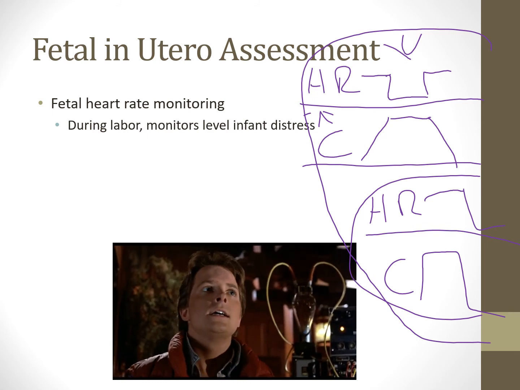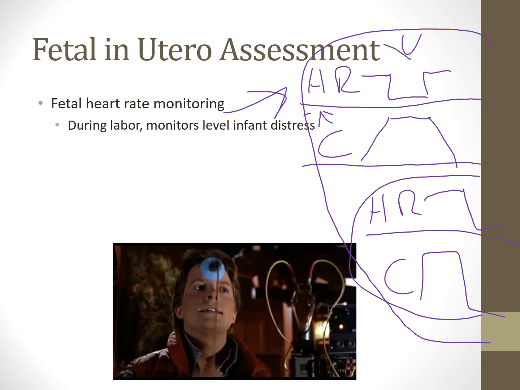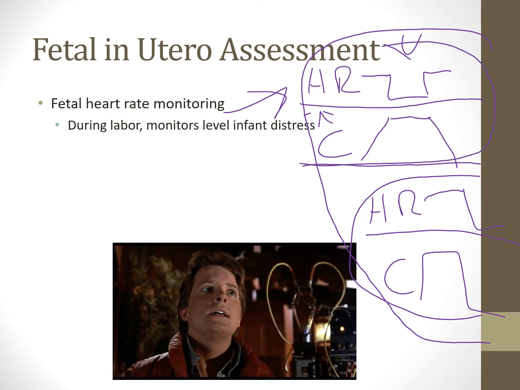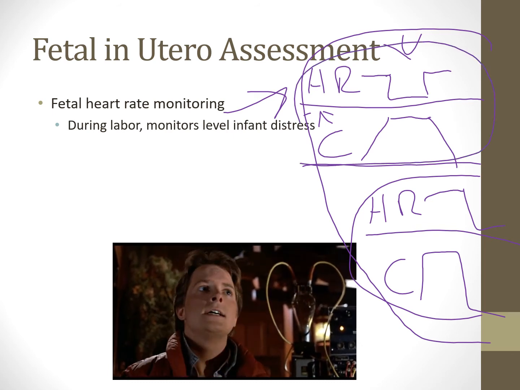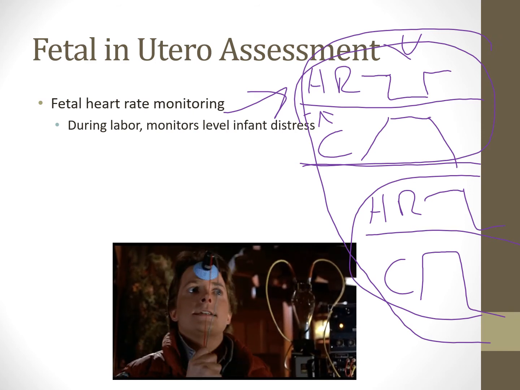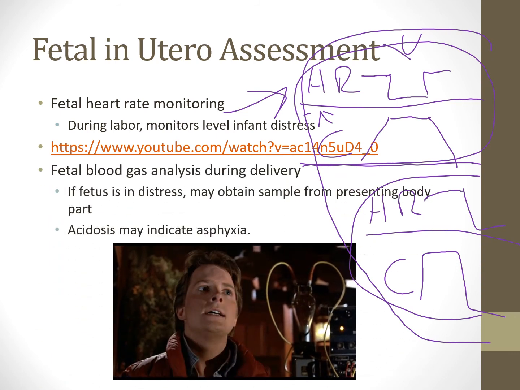So fetal heart monitoring, that's what we're looking at here, is the baby's heart rate, and then the other thing on there is going to be mom's contractions that we're going to be watching. And this is normal here. You'll see the contraction increase as the heart rate decreases. Anything other than that could be a bad sign. We just have to watch it. Right? So make sure you're watching these.